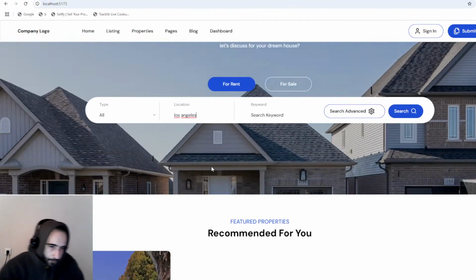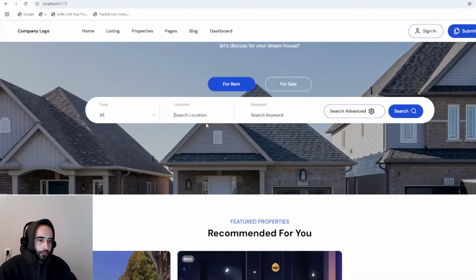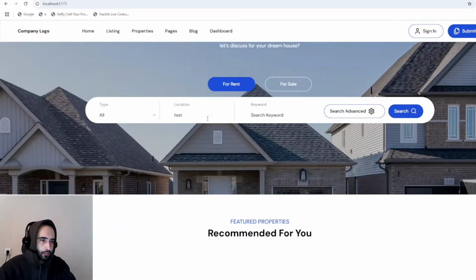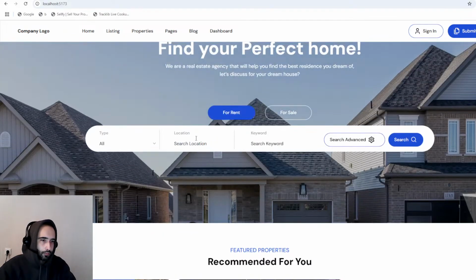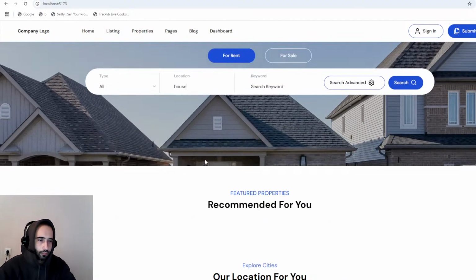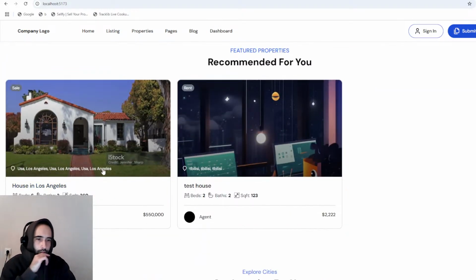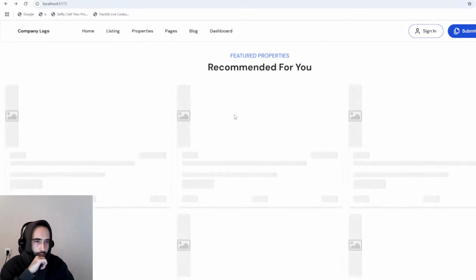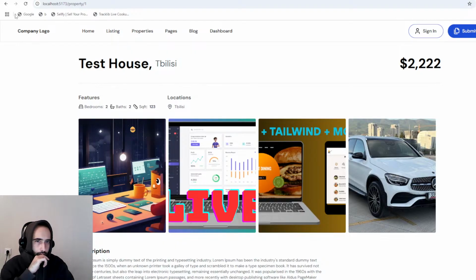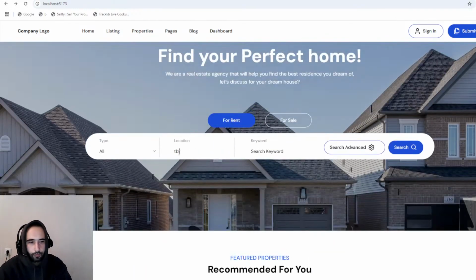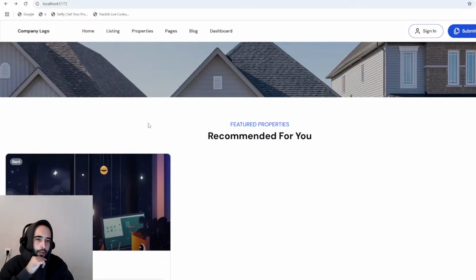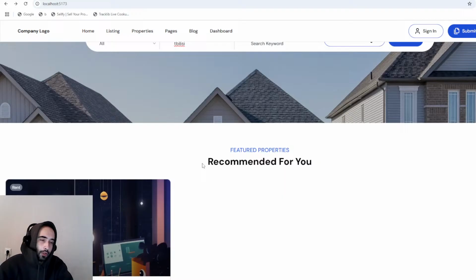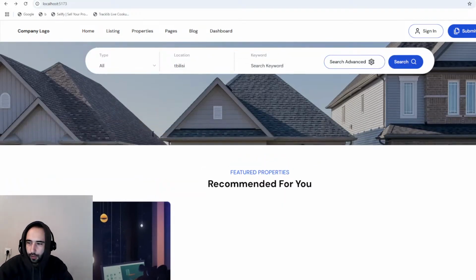Okay. Okay, so it matches the address. So it filters based on address. So filters kind of are working.